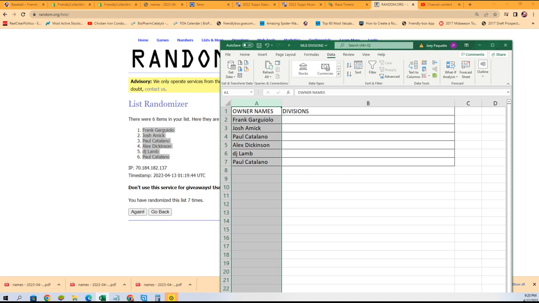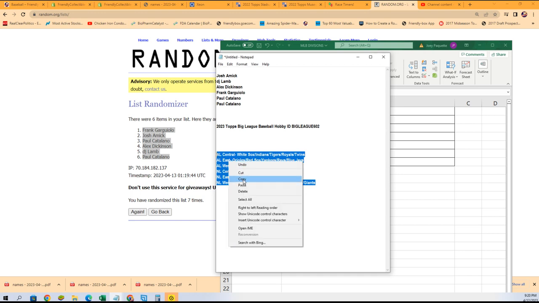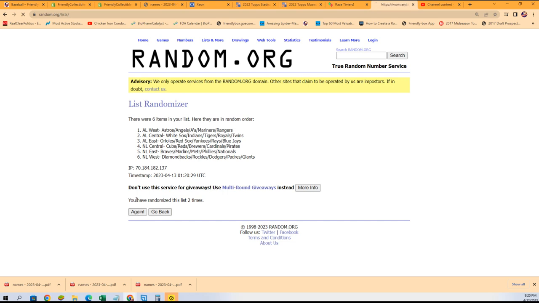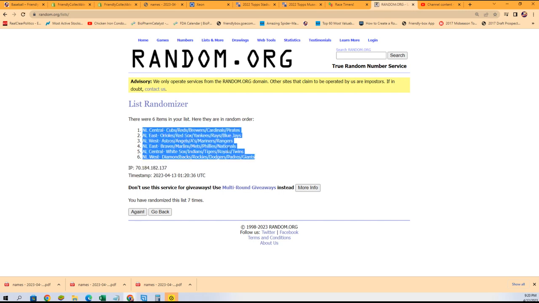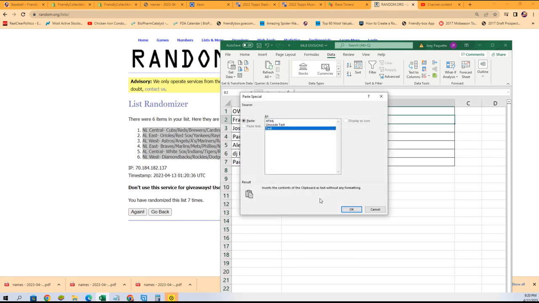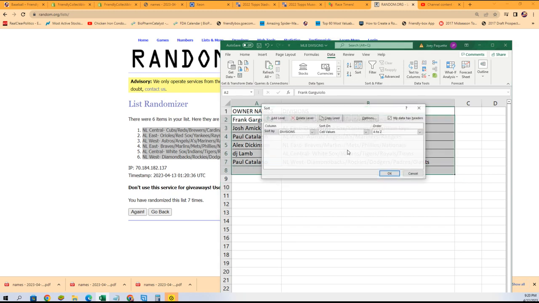For the divisions. Lucky number 7. Now you can see your division in the break. So we stack the lists up side by side. Boom. There it is. You can see your divisions right here. I'm going to slide that in alphabetical order by the division.